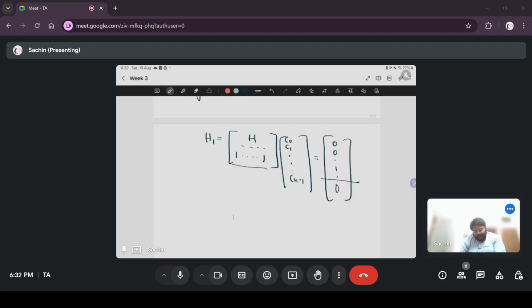This last 0 comes from multiplying this last row with this column. The dot product of the last row and the column vector will give you the last entry of the result. So c0 plus c1 up to c n minus 1 should be equal to 0.